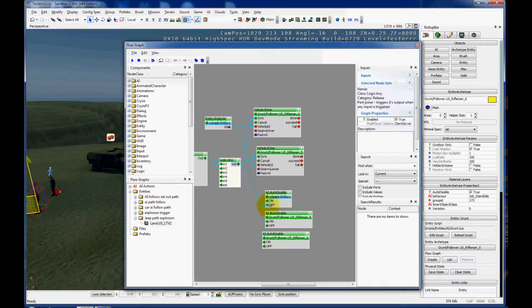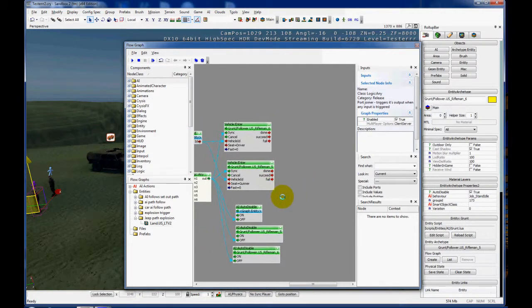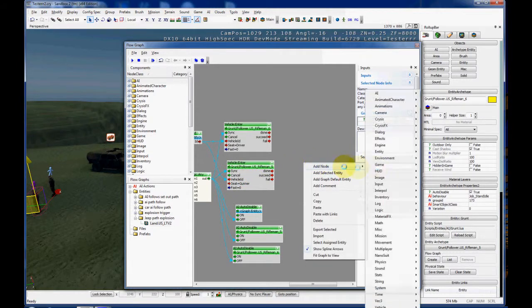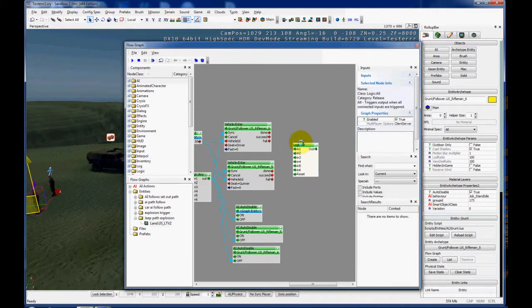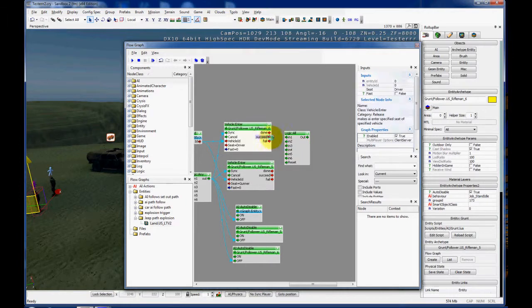The out will then go to the off on all three. And now for the next stage, we're going to pick an all, so that the outputs will all be linked to one individual node.